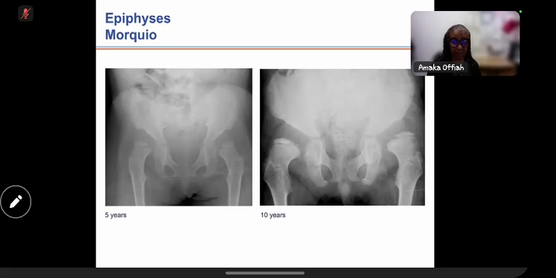So what happens is that they actually start off in Morquio with normal capital femoral epiphyses, and then it gets resorbed. Enzyme replacement therapy these days prevents these skeletal abnormalities, but it doesn't reverse them. So if you're giving it by the time the capital femoral epiphyses have collapsed, they're going to remain collapsed. But if you give the enzyme replacement in time, you can stop the collapse from happening. So really important to make a diagnosis early.